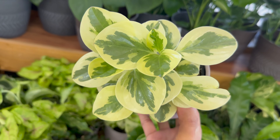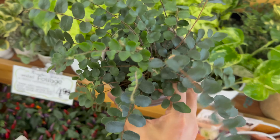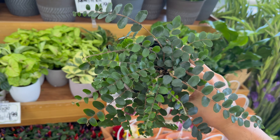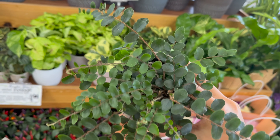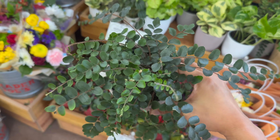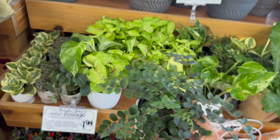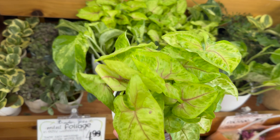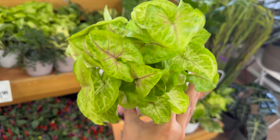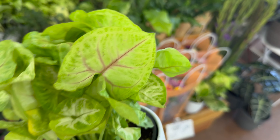With Trader Joe's plants, if I ever want to bring a plant back into my collection I'll run to Trader Joe's - for instance this lemon button fern is only $7.99. That's another fern I would consider for my collection, though I say that with caution because ferns are more challenging to grow. They need humidity and their soil to stay moist - two critical factors I don't always have in my indoor space. As we do plant shopping videos, keep in mind what your indoor space looks like: do you have bright light, time to water, good humidity?